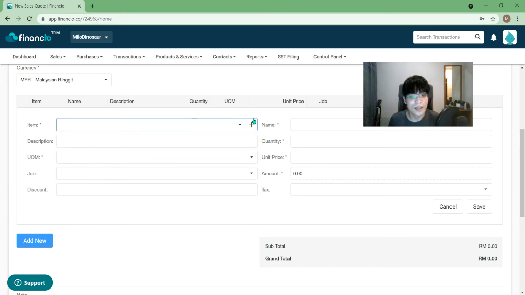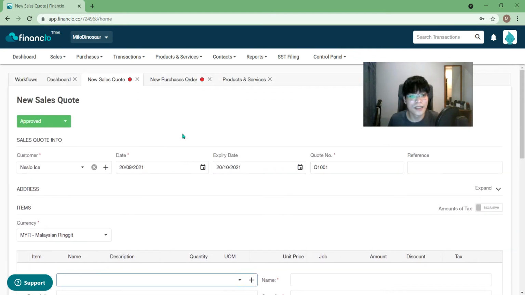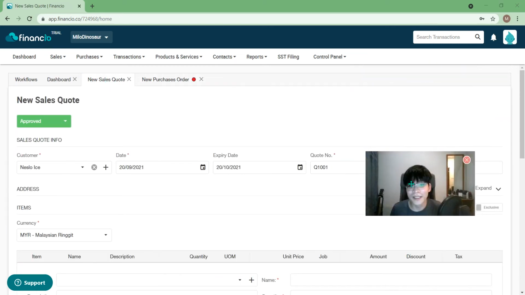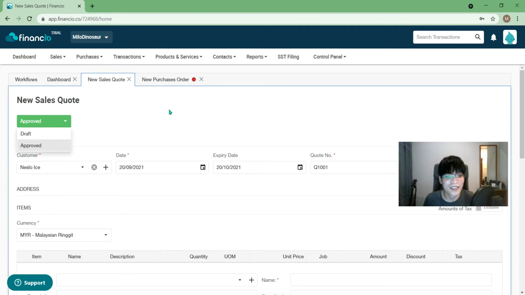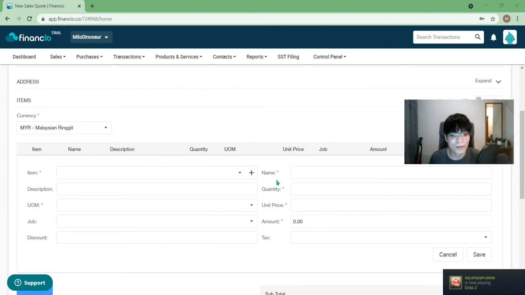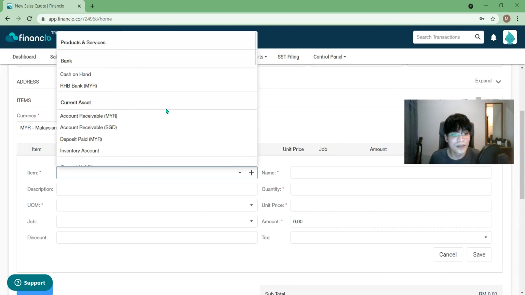Okay, it doesn't detect the products and service that I've added. Is there a way to refresh this particular page, this section, so that I can actually just go ahead and bring in the info? Unfortunately, it doesn't seem like.